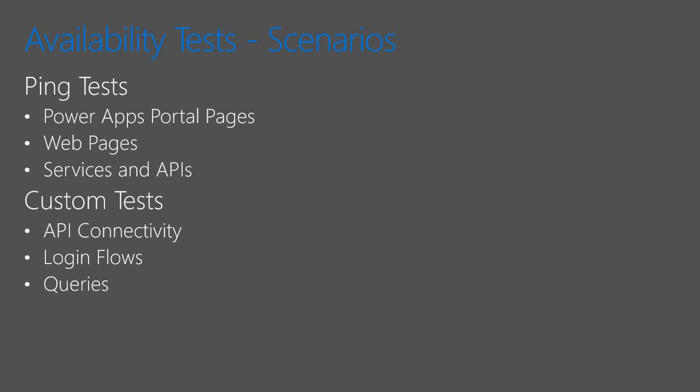For Dynamics 365 workloads, maybe we're looking at logging in, going through any sort of single sign-on page or identity provider page you have, logging in, and making sure that your app module is up and running. Finally, queries: you can run queries and make sure that things are up. You can run queries on DevOps pipelines, on Azure services, on Dynamics workloads, or really any kind of thing you would like to query. And then once you get your response back, you can submit the request, as the next slide will show, to Application Insights.